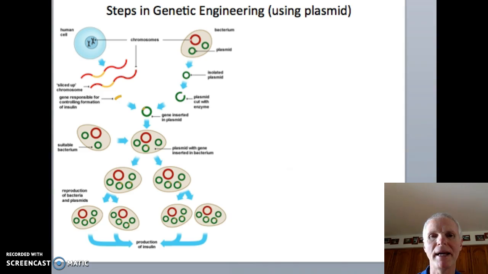They then let the bacteria reproduce, but not all the bacteria will have this recombinant DNA in them, so then they have to identify which ones have the recombinant DNA and which ones don't. Again, they let these bacteria reproduce, and as their populations grow, they will then make insulin, which is cheaper than insulin was formerly. It's also better quality.